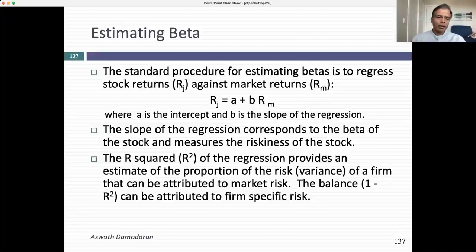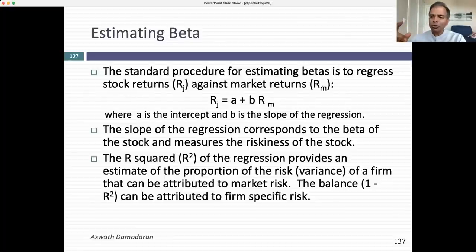Well, one thing that you might want to do is run the regression and not stop just at the slope, which supposedly measures the beta. I'm going to argue that the intercept from that regression is going to tell you something about how good or bad your stock was as an investment over the 2 or 5 years of the regression. Let me repeat that. It's a postmortem of was your stock a good investment? That comes in the intercept.